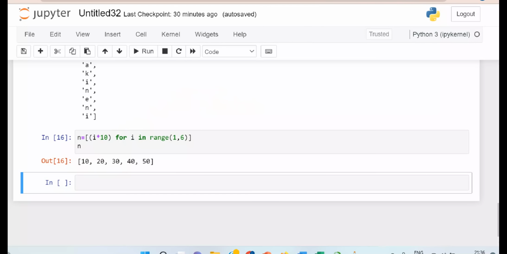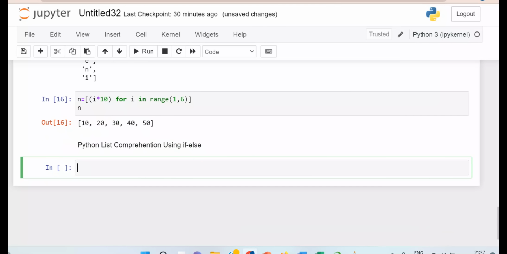Here I am explaining some more concepts of list comprehensions. One more concept: Python list comprehension using if else. Suppose I am creating list L is equal to, within square brackets, I am writing a number, let us suppose even number. There is a sequence.